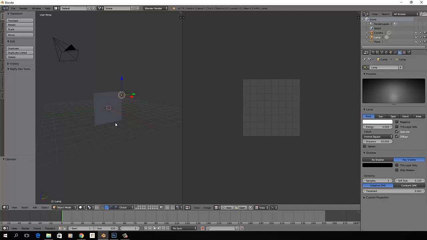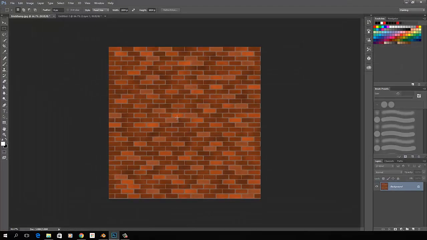Now let's understand how this works. I'm going to bring up my Photoshop, and we have that texture that we used previously. Now the easiest way to get a bump map is to grayscale a texture. So I'd already done that by just lowering the saturation down to nothing, and I ended up with something like this. And I saved that out as my brick bump map.